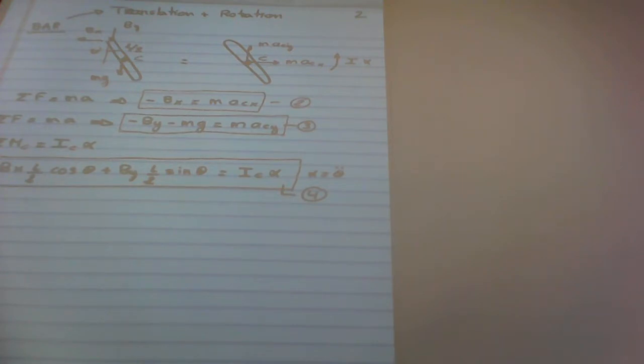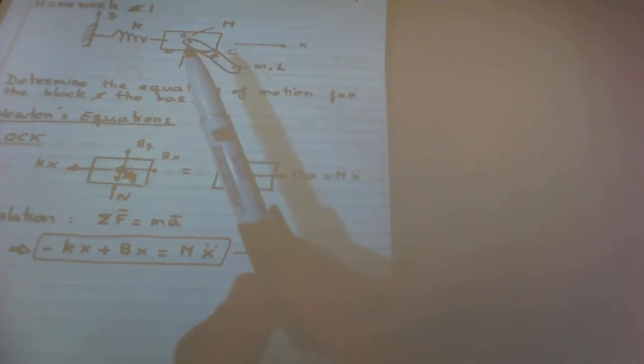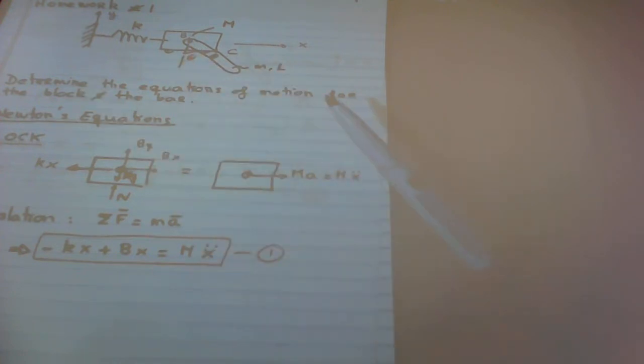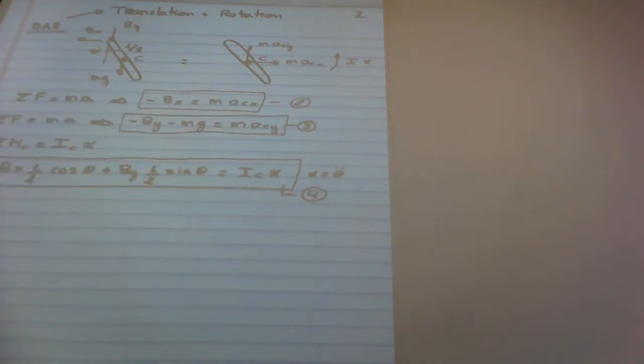So basically, what we need to do now is go to kinematics to find expressions for what? Really what we need to find is ACX and ACY, no? In function of x and theta. In the first one, we did not have to do that, because we found right away that a over here would be just x double dot, no? With the reference frame. But here, what should this one be? Should be x plus or minus some L over 2 sine theta, no? If it's moving. So let's see what the kinematics will give us.